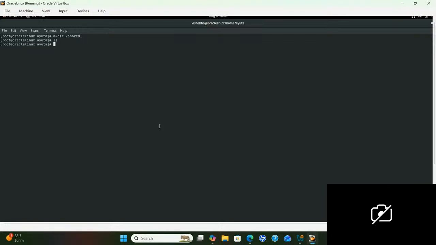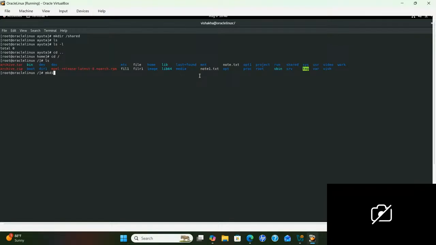You can see, I created the folder shared here with make directory share. Yeah, the share folder is created here.